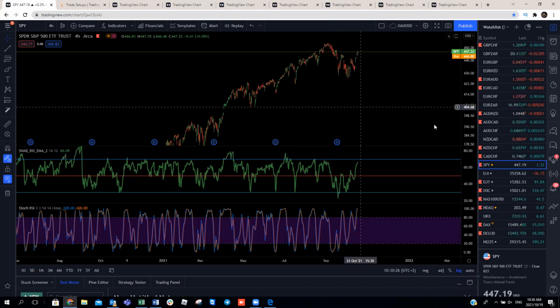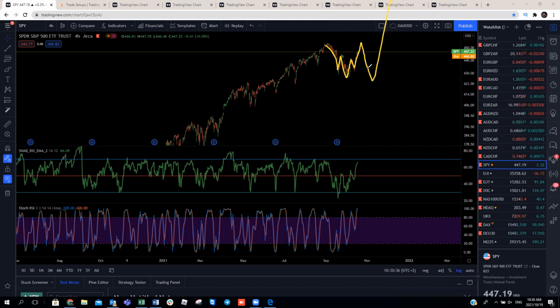It's possible that we can get this one, not necessarily as a double, but as a flat. Okay, it can be a double or it can be a flat. If it's an impulsive move coming down, then it's going to be a flat. If it's a three-wave move, then it's going to be a double. We're going to look at it as a WXY structure. But for now, we're expecting this.